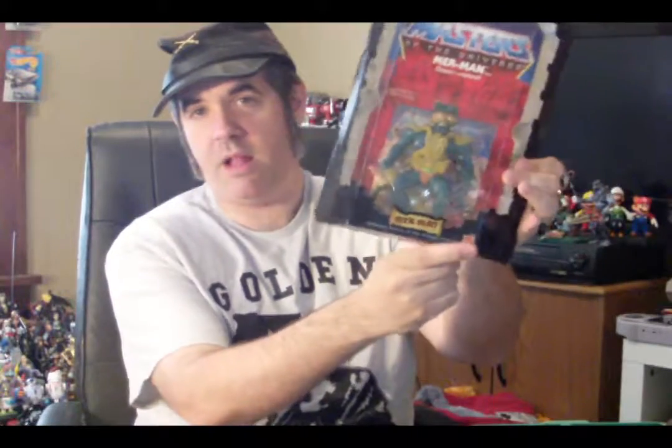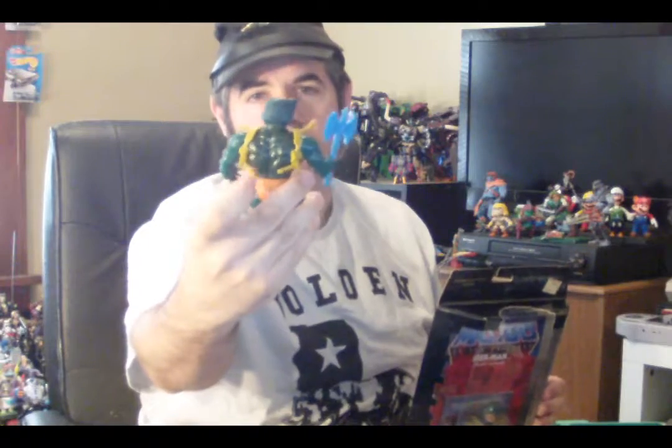Card, authentic replica, Mattel. Same format, we just have Mer-Man. Now, I do have Mer-Man, most of him. Again, this is from my cousin. He's missing his belt buckle, and this is not his axe. I might own this sword somewhere. Back in the heyday of He-Man, they did have weapons packs, so I might actually have the sword. Oh, and his body armor's coming off. But I already have Mer-Man. He's in decent enough condition other than missing his specific weapon. I own him, don't need him. So, I sold him.